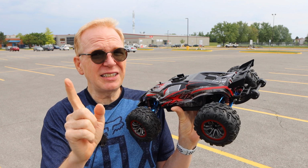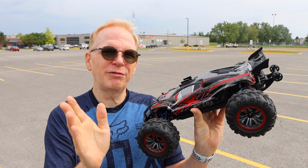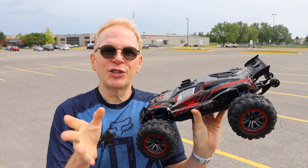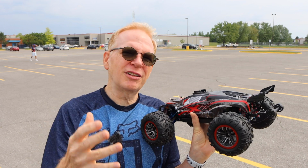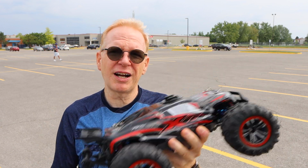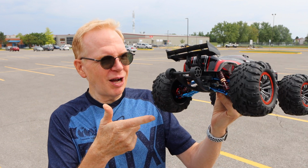Well, I've said it in many of my videos before, and that is that when you see the specs on a car for the speed, usually the cars don't go that speed. They usually go less. I don't know why everybody boosts it. I don't know if it means it goes that fast if you throw the car off a cliff. I don't know what it is. But we're gonna see right here. Hey, prove me wrong, car.